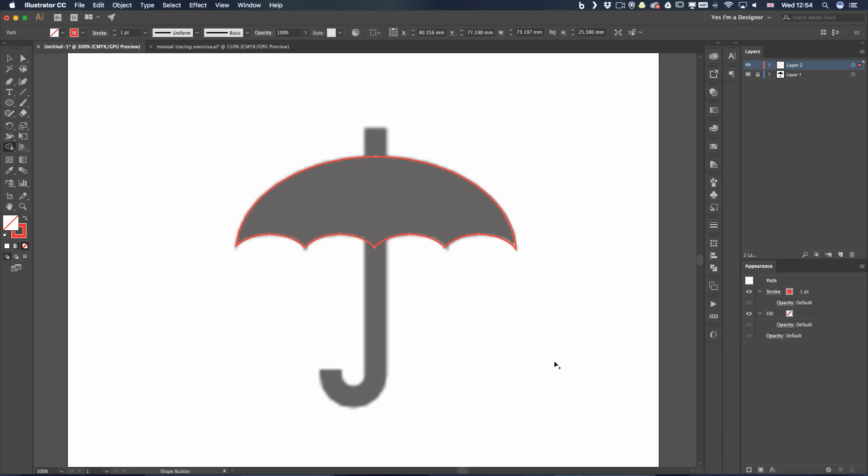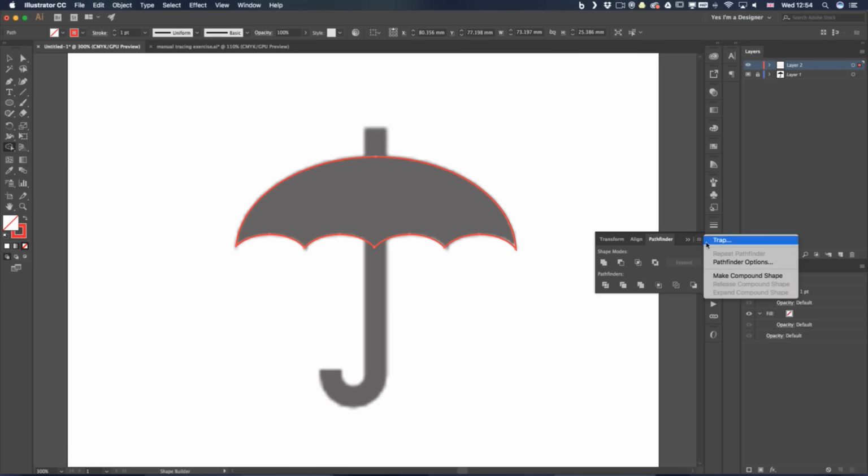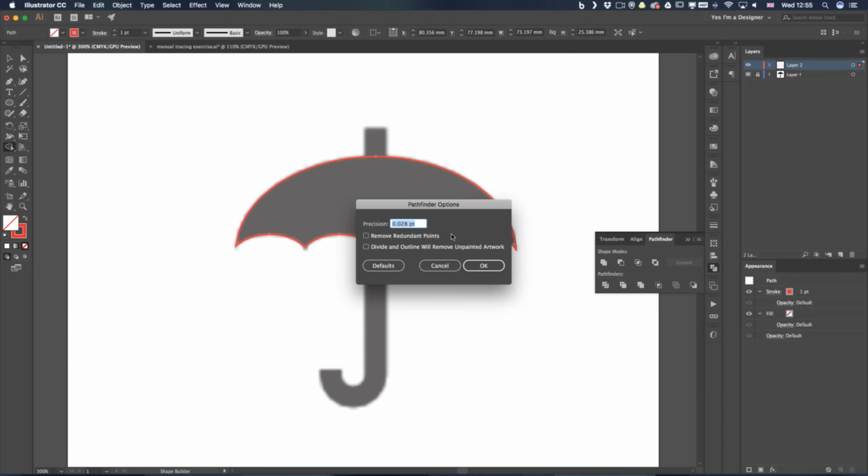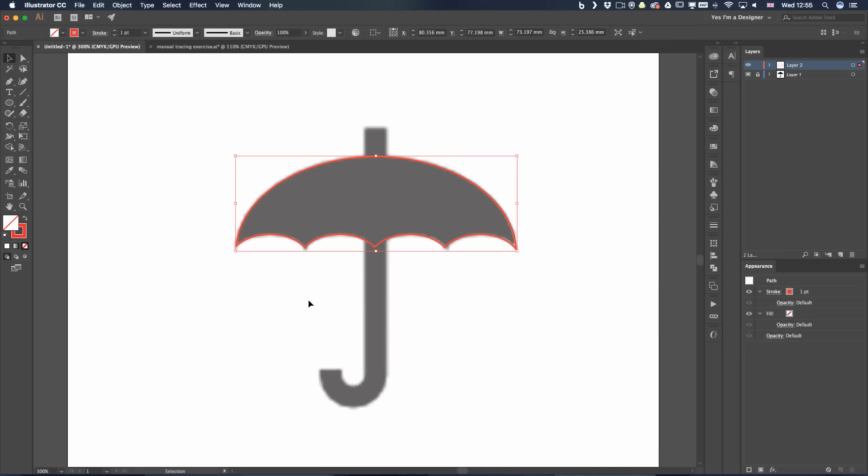Cool. Yeah, I can see Faris is saying that it's probably the Pathfinder that you use, the minus front and intersect tools. They are great, and you can find them in the Window, Pathfinder panel. So we have the shape modes here, we have the Pathfinder's options, and you actually have even more options here. If you go into Pathfinder options, you can find additional settings. So this is a brilliant feature as well. And sometimes when I have really complex examples, I might still use that. But the Shape Builder I found much more intuitive and faster.